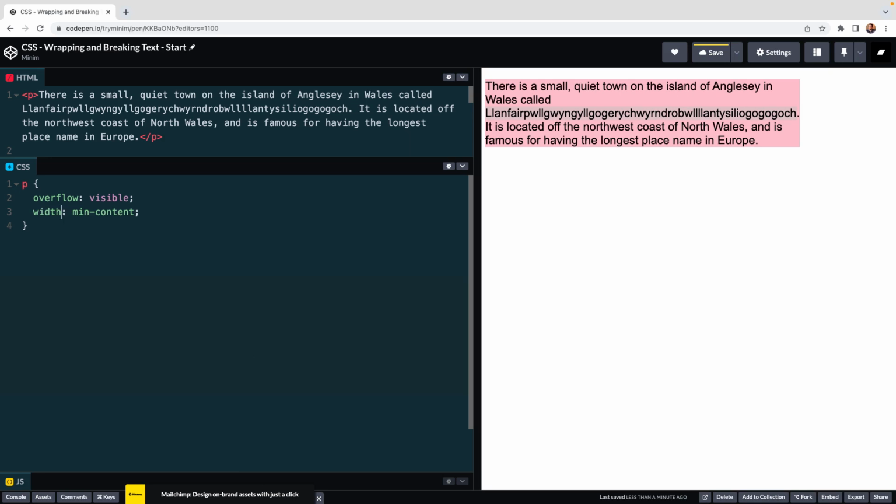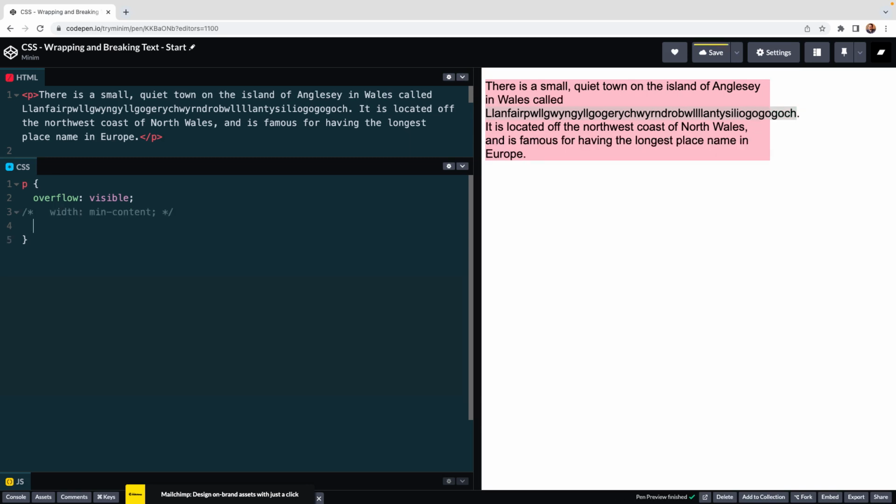If for some reason you have a box that needs to remain a fixed size, which to be honest is fairly rare these days, then we can instead break words so that they cannot overflow at all. As I said, this is rare nowadays as we have devices of all different sizes, so our content boxes need to be adaptable in the modern day to size themselves to fit screens of all sizes. For that, we use relative rather than absolute or fixed units, so percentages or viewport units like VW and VH, for example, rather than, say, a fixed number of pixels.